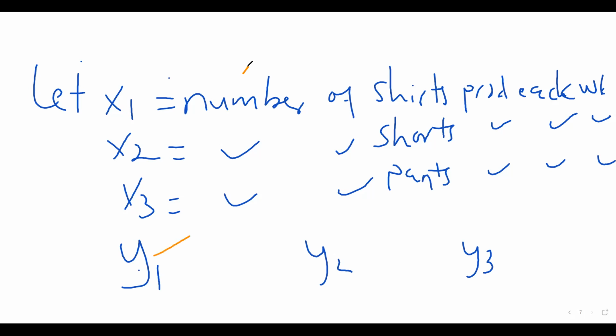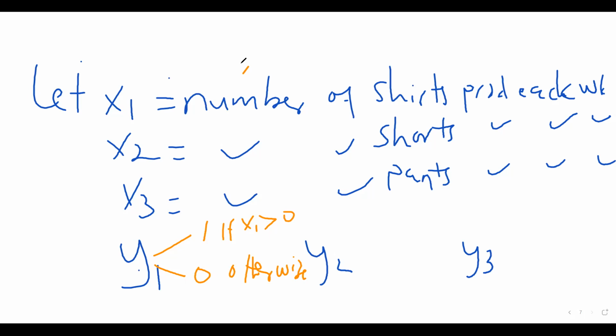So Y is 1, that is it being there, provided X1 is positive. So if I'm going to produce shirt at all, that is when Y1 becomes available. But if not, I can say 0 otherwise. So if I am not going to even produce shirts, it's not about the number of shirts I'm going to produce. I'm not even going to produce shirts. Then I don't need that machinery. Then I don't need the Y1. So Y1 becomes a binary variable.